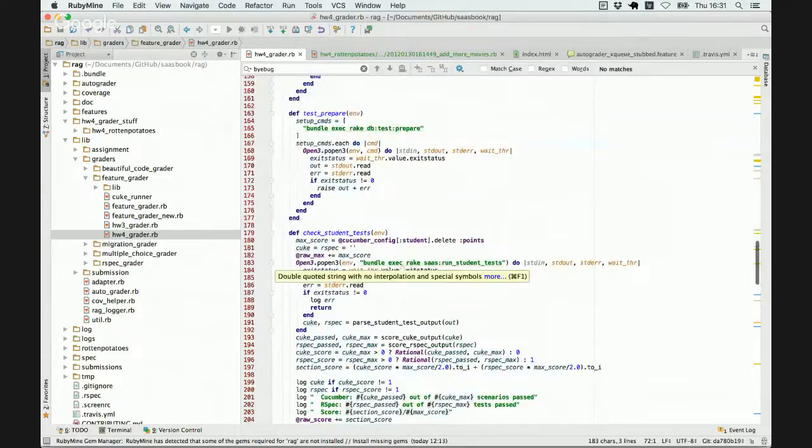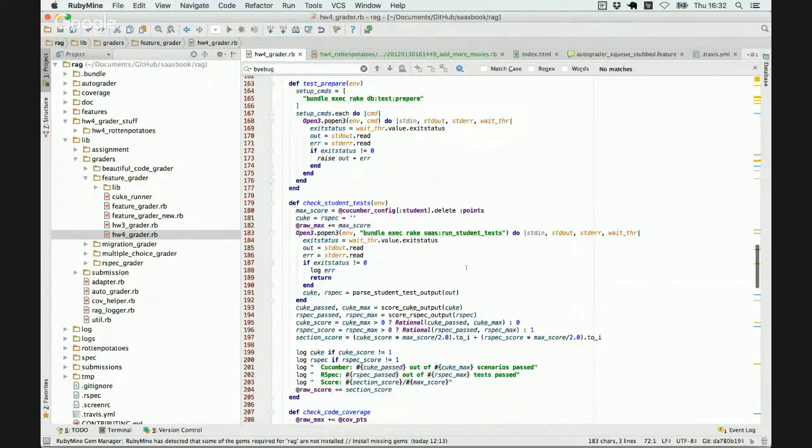It runs the student test thing here, and this rake task only seems to run the cucumber and the RSpec back to back and format it slightly differently. It doesn't seem to do anything fundamentally different. And when this runs as part of the grader run, we get this low coverage.